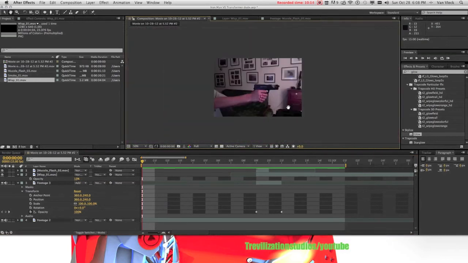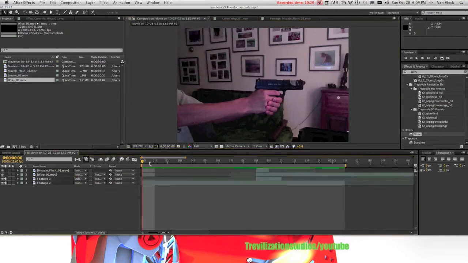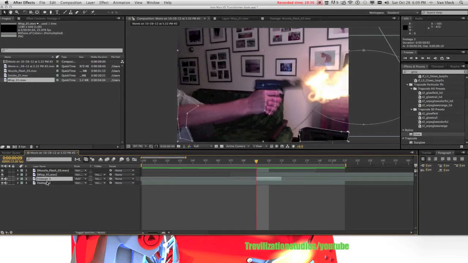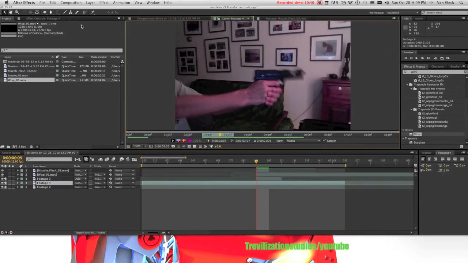So, I'll try to explain this very well. We're going to do some pretty advanced painting right there, because usually this gun blows back to there, so, you know, that noise blows all the way back to around here. The top of the gun will blow back. So what you're going to want to do is go to footage 2, I think, yeah. Duplicate that and double click on it.